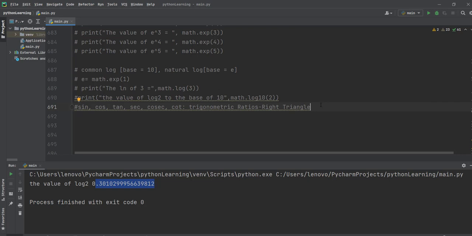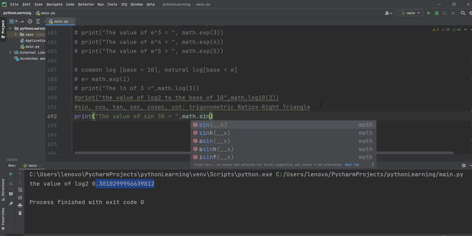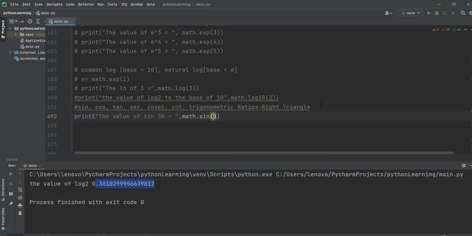Now, I would like to get the value of sine 60 or sine 30. So print the value of sine 30 degrees is equal to, how do we do that? We call the module and then sine, and you open the parenthesis. Now, if you give directly 30 degrees, it's not going to work.